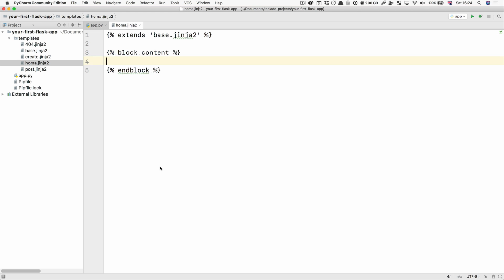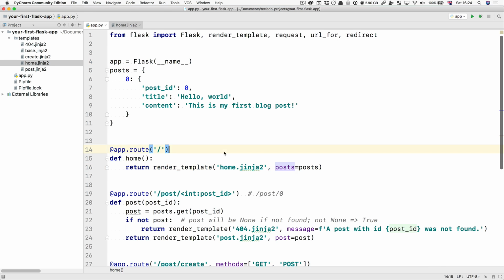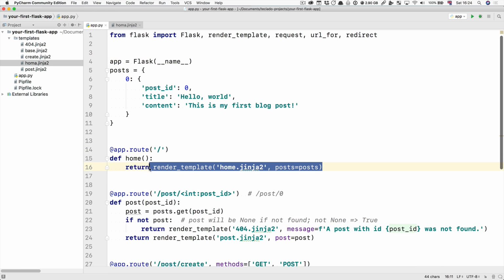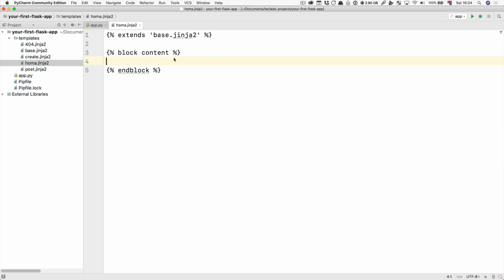This, by the way, is something I really love about the development workflow with Flask. You define your route, what your users are going to access, and then with a simple function that just renders a template and give it some information, you can go and create a template that shows the user exactly what you want. So in this case, we're going to say h1, welcome to your blog.